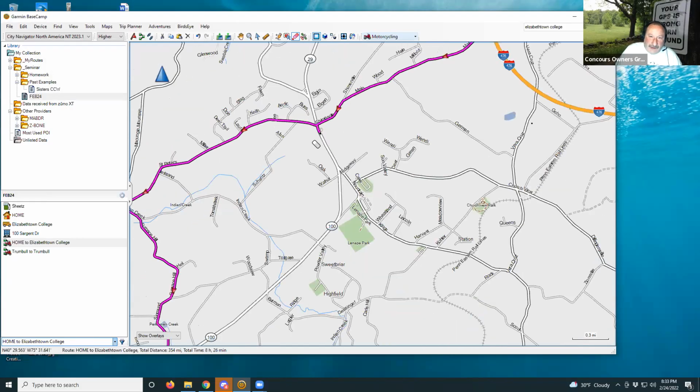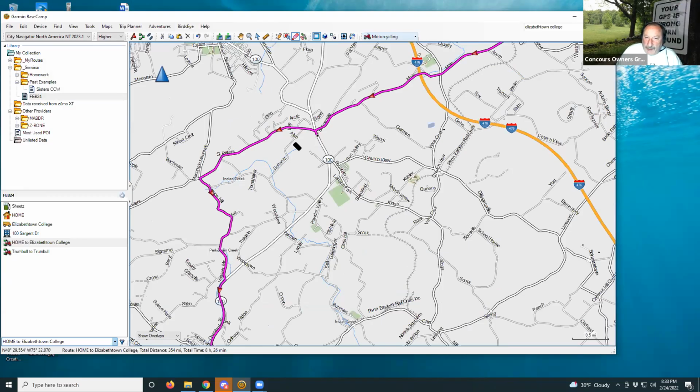Now you can see that this waypoint right there, sorry, that shaping point, we use the right terms, isn't really getting me on this road, because it's coming this way. So if I want to stay on this Route 100, I'm going to have to grab another point on the route here and bring it over here to this Route 100.